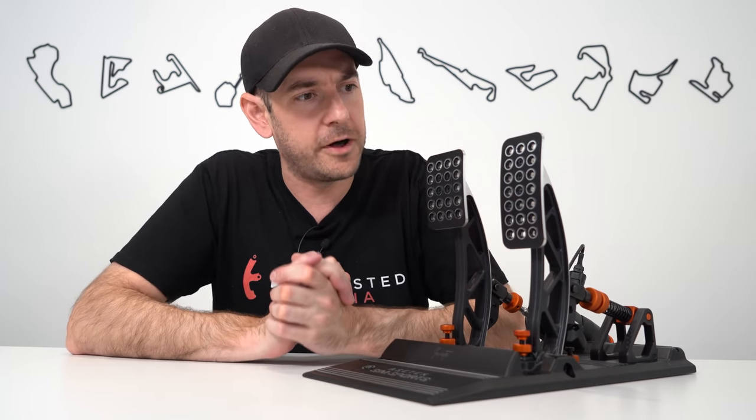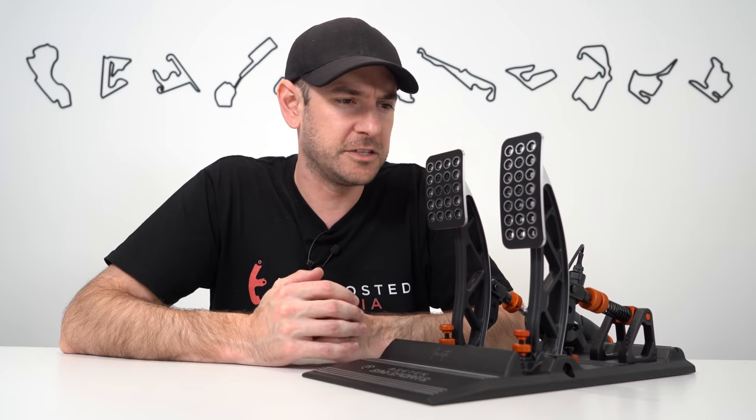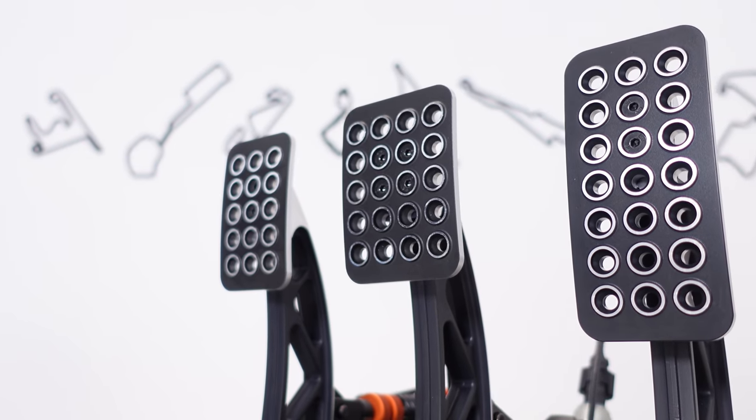Now I did play around with that quite a bit on the prototype pedals. I didn't find that it added any sort of detrimental effect having these offset, so I didn't find that the brake or the throttle was twisting or anything funny like that. I have found on a couple of other pedal sets that we've tested, if you do offset those pads, it can make the throttle start to bind a little bit in some cases. It hasn't been a problem at all with these ones though.